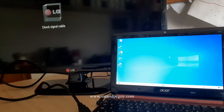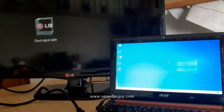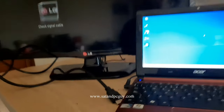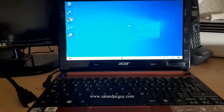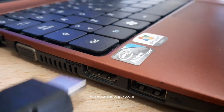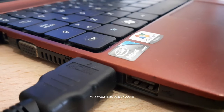A quick short video to show you how you can get a picture from a laptop onto a TV screen. Key things are a TV with a spare HDMI port, a HDMI cable, and your laptop with a HDMI output port on it. Simple as you take your HDMI cable and insert it into the HDMI port on the laptop. And you take the other end of the HDMI cable and insert it into the television.